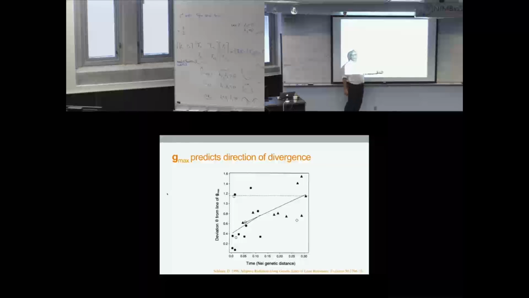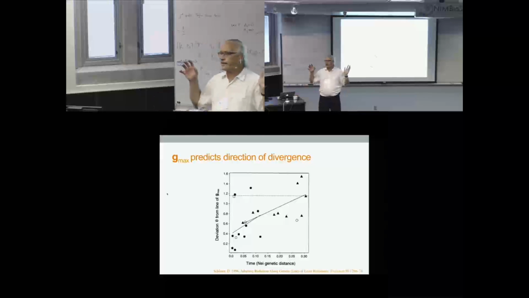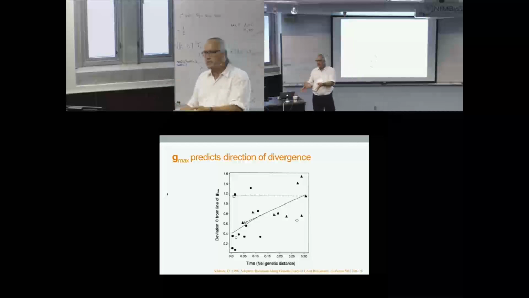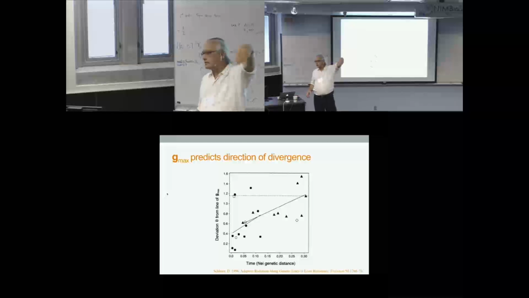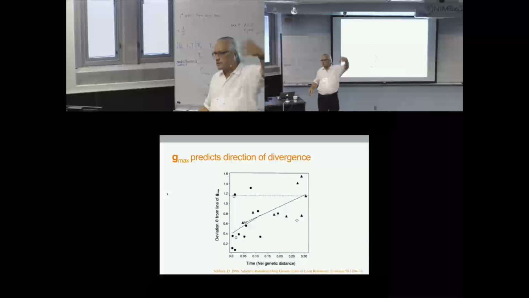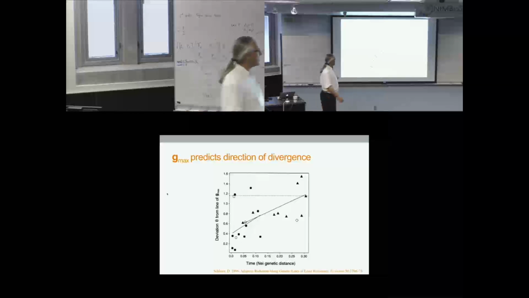especially when the time separating two species is larger. To put it in context more, he went out to the literature from 20 years ago and found a bunch of different cases where people had measured a G matrix in at least one species or population and had measured the divergence between that species or population and some sister species or sister population, including, I think, garter snakes are in there, probably. Sticklebacks, Darwin's finches, et cetera, that kind of thing.